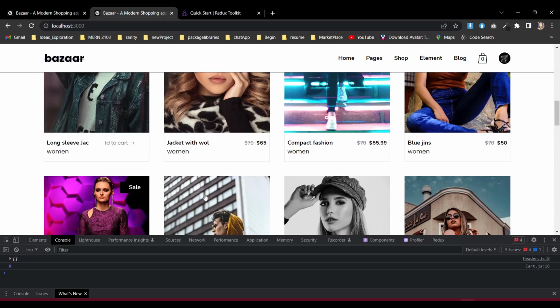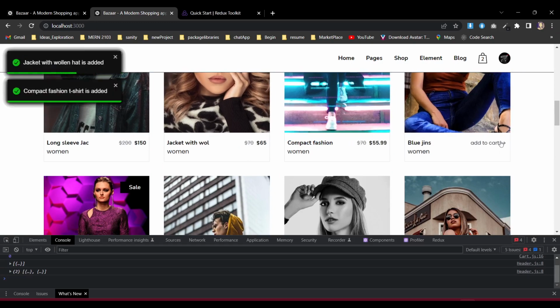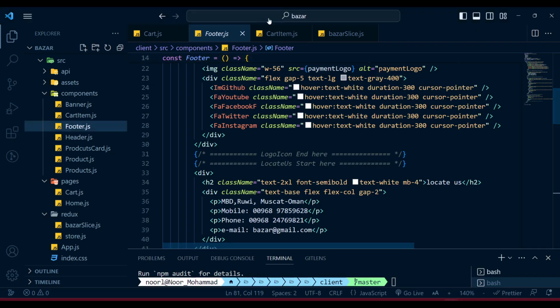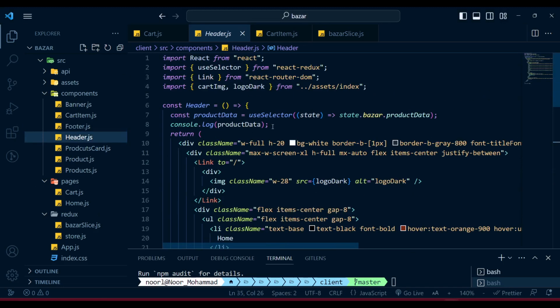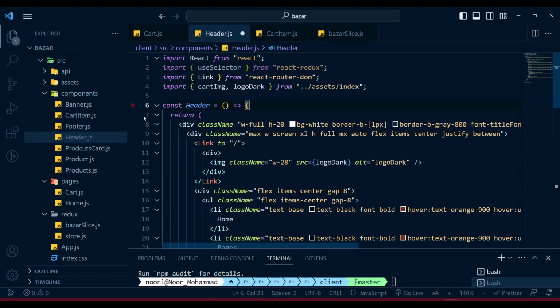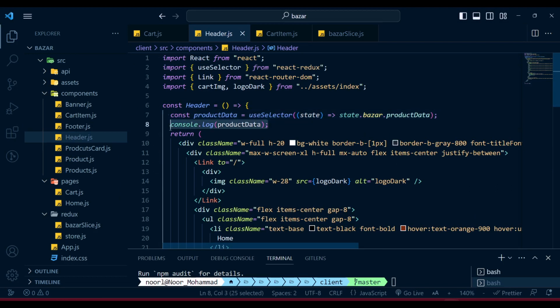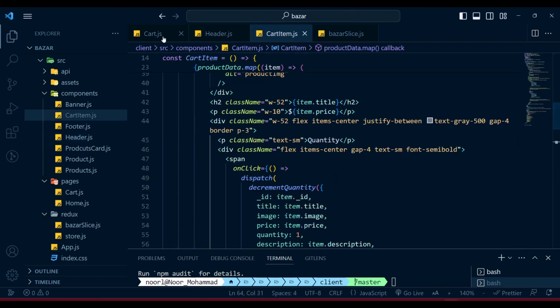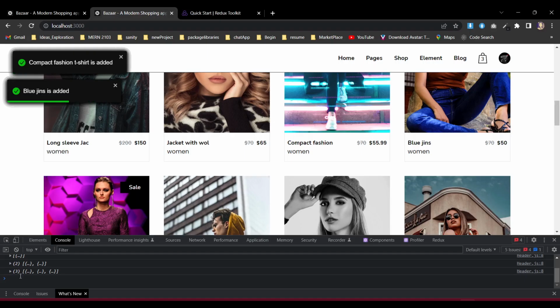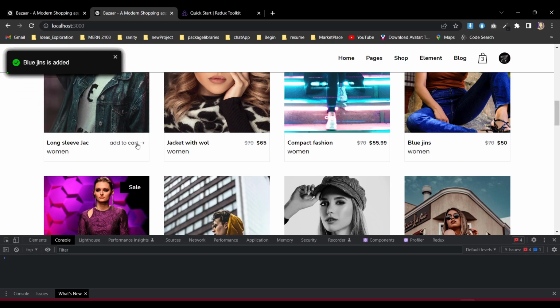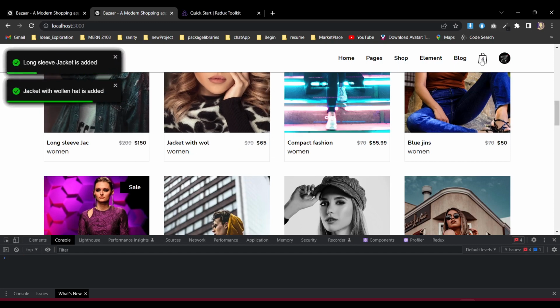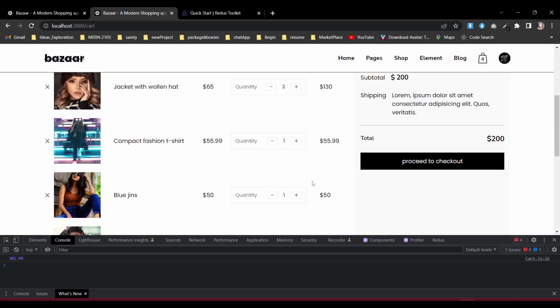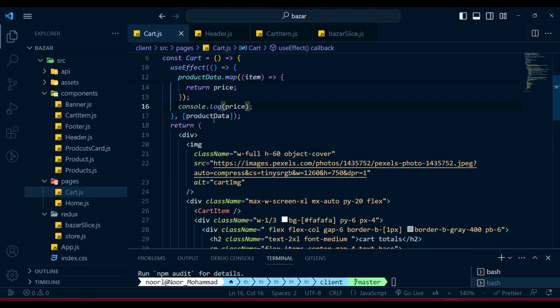So let's go and add some products. Okay, it's coming from the header, so there is something. Maybe we make the console here, product data. Let's, oops, it will be only that portion. So now in the card item, I believe in the card item or card, yeah. So now we can actually see the price available over here if we add something. And if we go to our card, you see we can see the actual total price. That total price we need to just paste it over here. So now we have the total price.